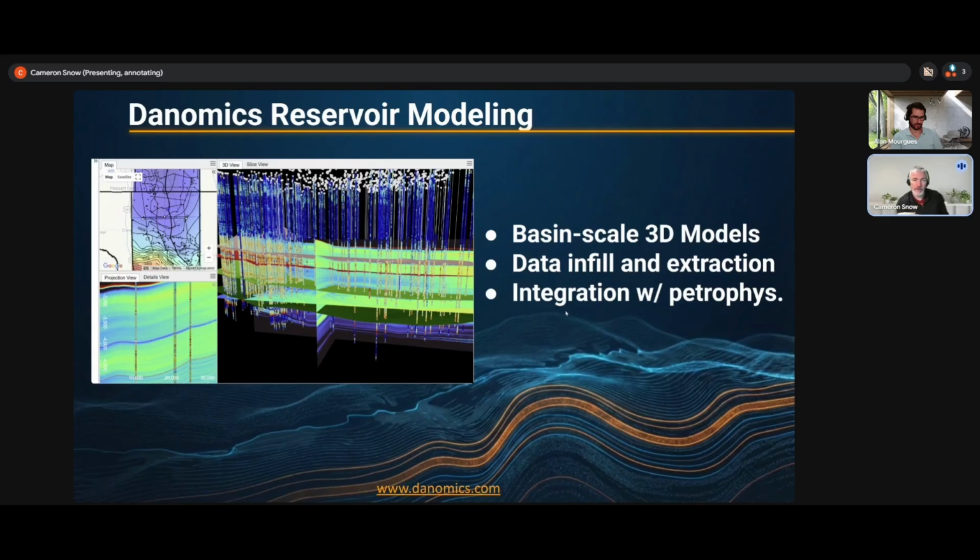We've seen customers, let's say they've got a planned horizontal well, go in and extract a gamma ray from the volume to help with the geosteering. Or they have a bunch of horizontal wells and they want to understand the volumetrics of those wells so they can start correlating that to production.